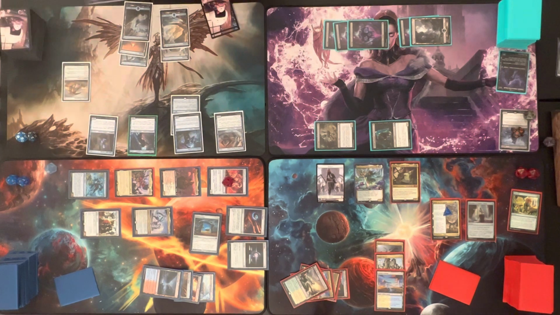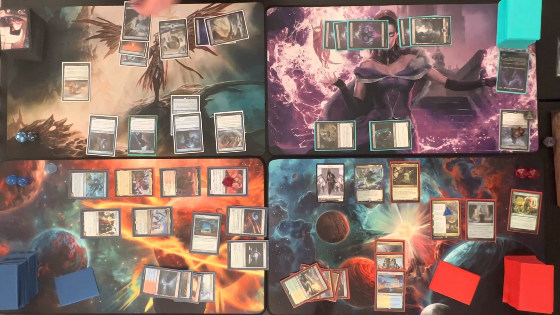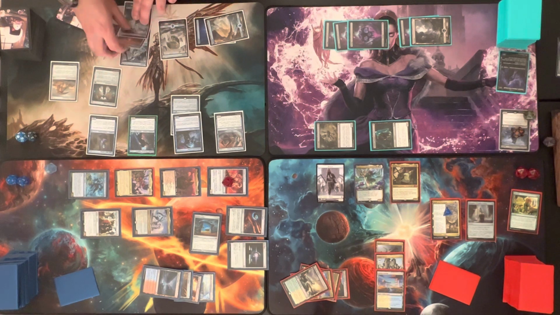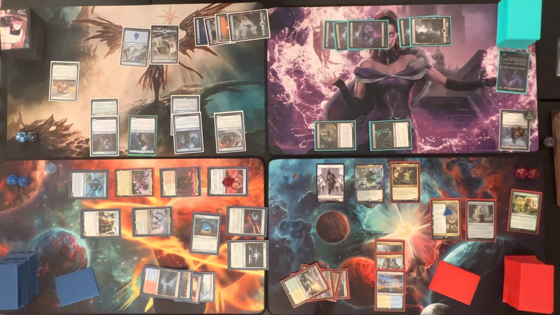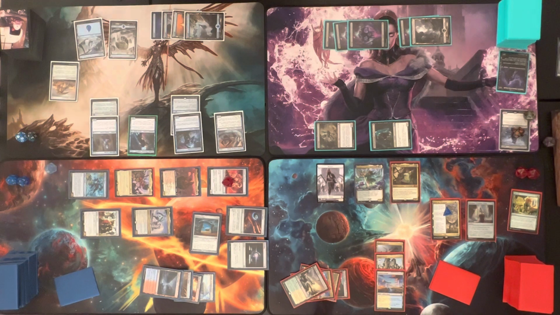Untap, upkeep, draw. Island for turn. I will tap 2 to play Aeronaut's Wings, tapping 2 to equip it to Sage Rose Savant. I have 2 extra mana. Unfortunately, that is not enough to cast anything else in my hand. Time to go to combat.